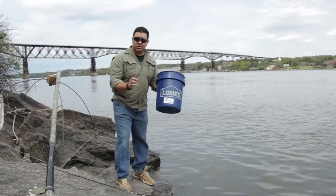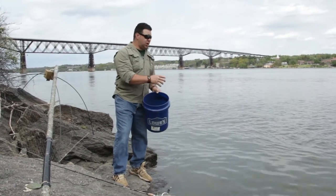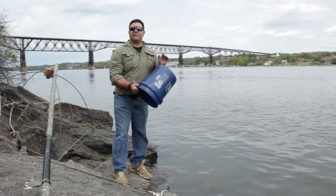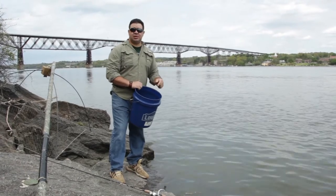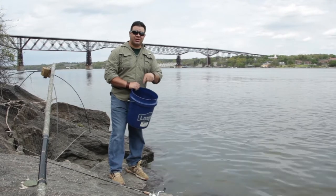But anyway, let's get some scapping done. Let me show you how. First thing you want to do is get some water in the bucket. This way, when you get some herring in the net, you can throw them in here. You can probably fit about 5 in here, depending upon how long it takes to get some herring. If you take too long, they will die in this water.